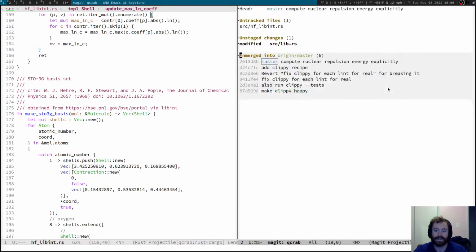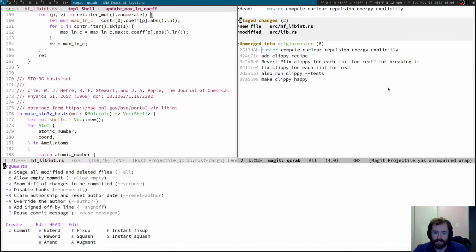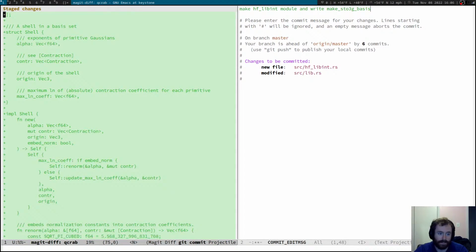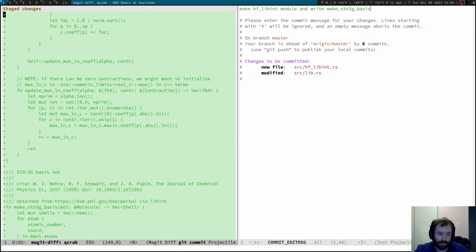But anyway, let's write this down. So what is it called? STO-3G basis. Make STO-3G basis. Yep.